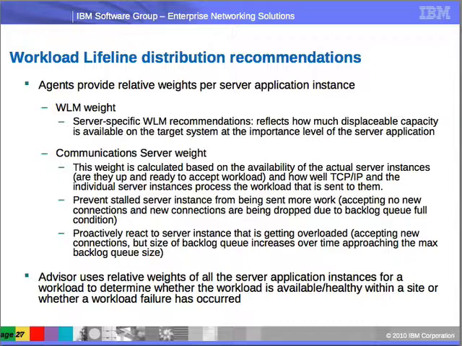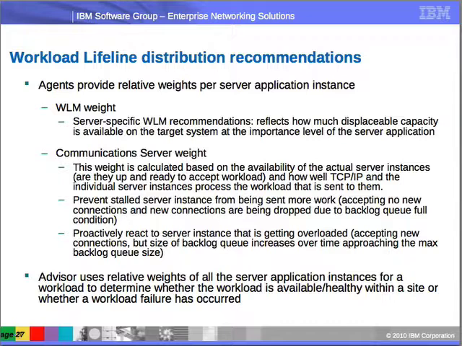It also monitors the application itself, looking at the server instance. For example, if a server looks like it's up and running, but it is not accepting new connections, the agent monitors the connection backlog of that server, so that if it notices the backlog is growing, it indicates that the server can't keep up.